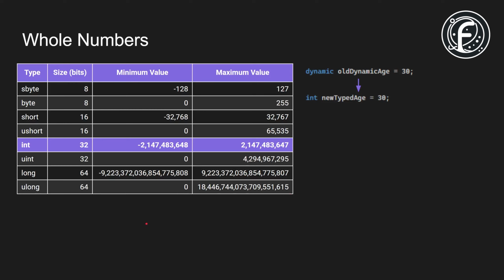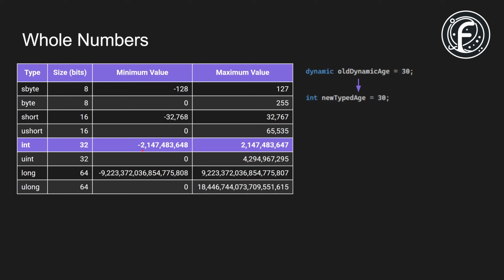The basic number that we normally need in most cases is int. Int is short for integer. Integer is 32 bits and offers the most used range. Sometimes you need a uint, but most of the time just an int. And there's not much to say. You can choose whatever you want.